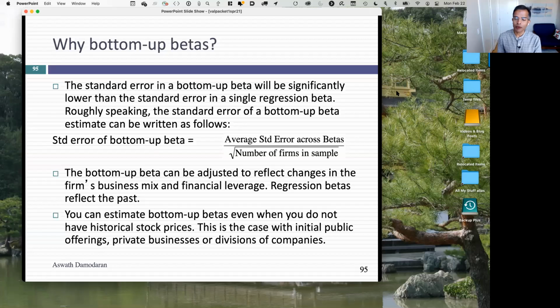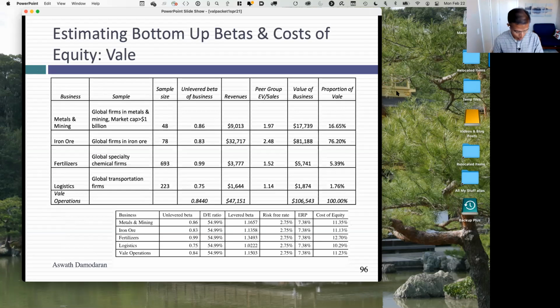So nobody wants to ask me the question: what if I have a company that's so unique I cannot find comparables? Some of you are thinking that, right? I have a company that's so special, nobody's ever done what this company has before. I'm going to talk about that because, in a sense, the best way to see bottom-up betas is to see them play out in companies.